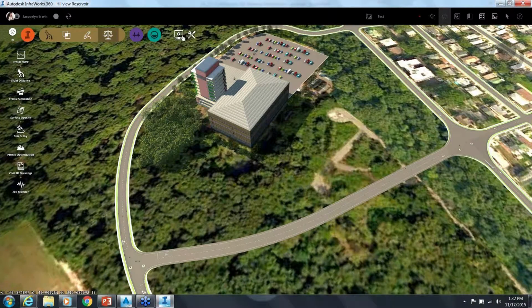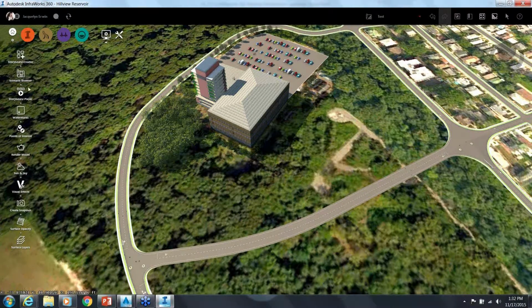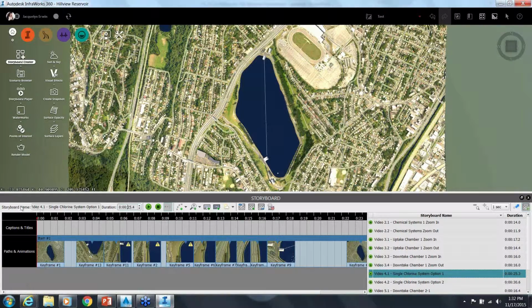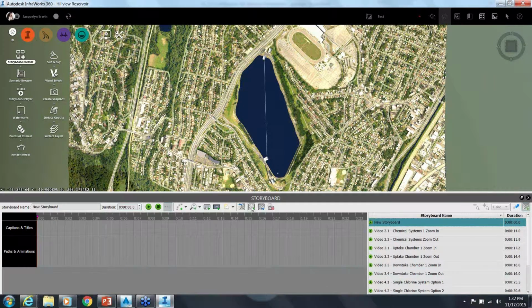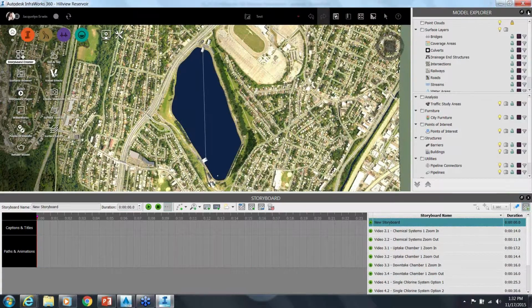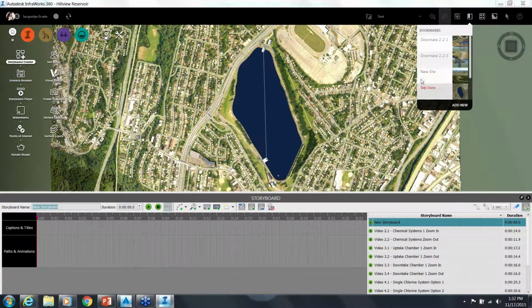Okay, one more thing about what's good about the presentation options within InfraWorks here. It's very quick to create something called a storyboard. Okay, so if I create a new one, let me go back over to my site over here.